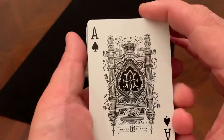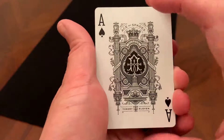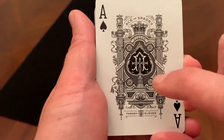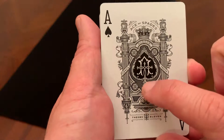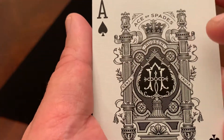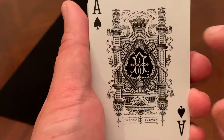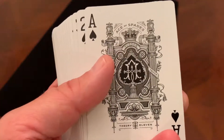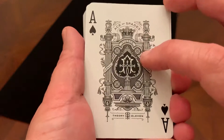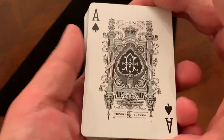The only other truly custom card in the deck is the ace of spades. You'll see regular indices in the corner, but then you have this beautiful architecture-inspired design that dominates the middle — a huge design all the way down. It says ace of spades at the top, you can kind of see the A in the middle there, and this forms a bit of a spade shape, with Theory 11 at the bottom. Really beautifully done with the columns and all that detail — you've got the crown at the top, lots of little bits to pick out, flowy bits like banners and leaf work coming through. Really nice ace of spades design. Reminds me a little bit of the High Victorian decks — their court cards are very similar in style, with the labeling of the card at the top. Very cool ace of spades.